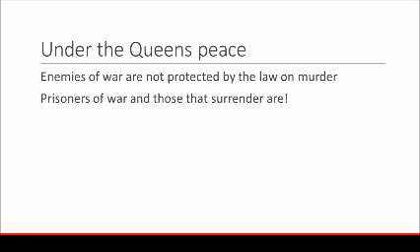Now, the next segment of Coke's definition to be covered is what is meant by under the King's peace, or as we say today for very obvious reasons, under the Queen's peace. All this really means is that we are all protected by the law of murder during peacetime. The only people that are not protected by the law of murder are enemies of war. So if you're a British soldier and you kill an enemy of war, that's not murder. Obviously, it would be very impractical to convict our soldiers of murder for killing enemies of war. That wouldn't make any sense. So, enemies of war are not protected by the Queen's peace. The position is different, however, when the enemy of war surrenders or becomes a prisoner of war. In that situation, it would be unlawful to kill them because they are protected by the Queen's peace.